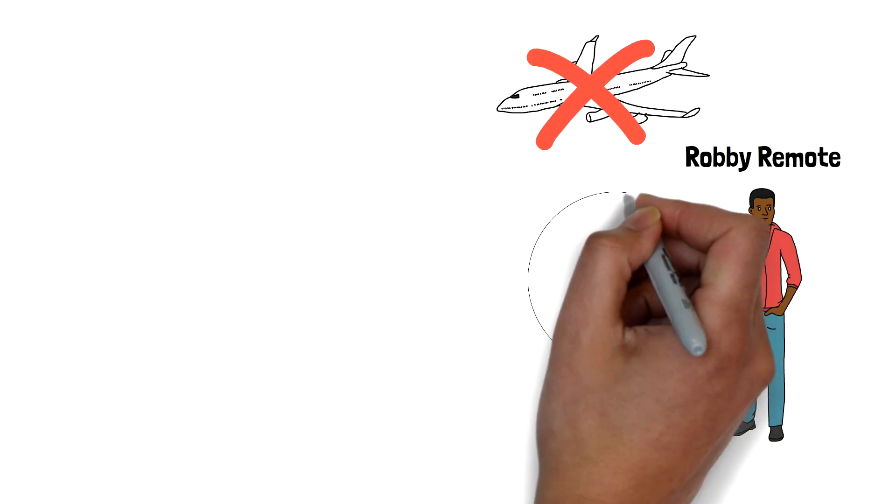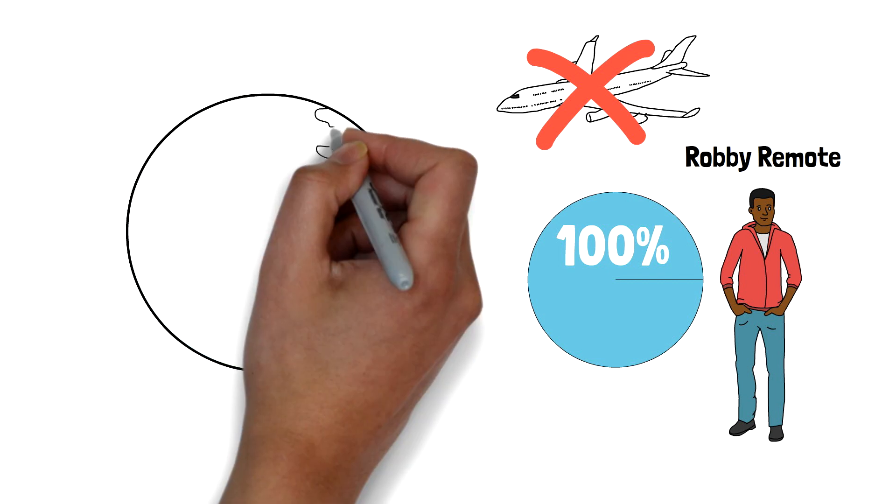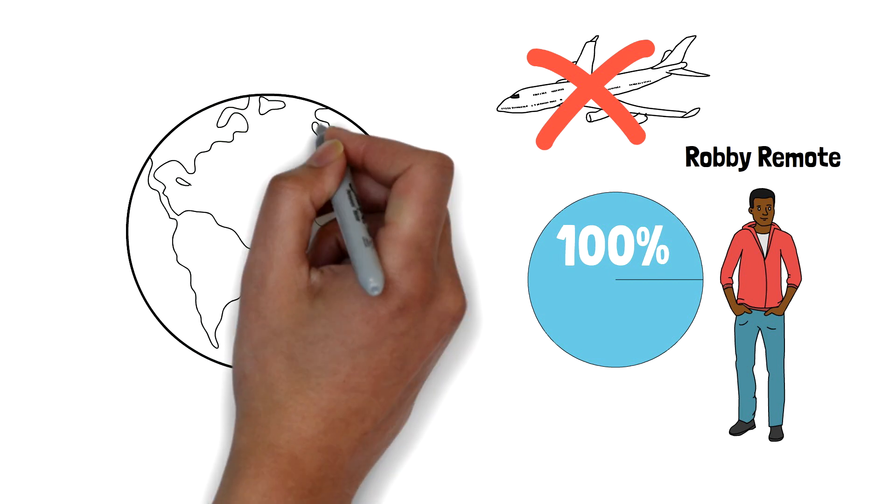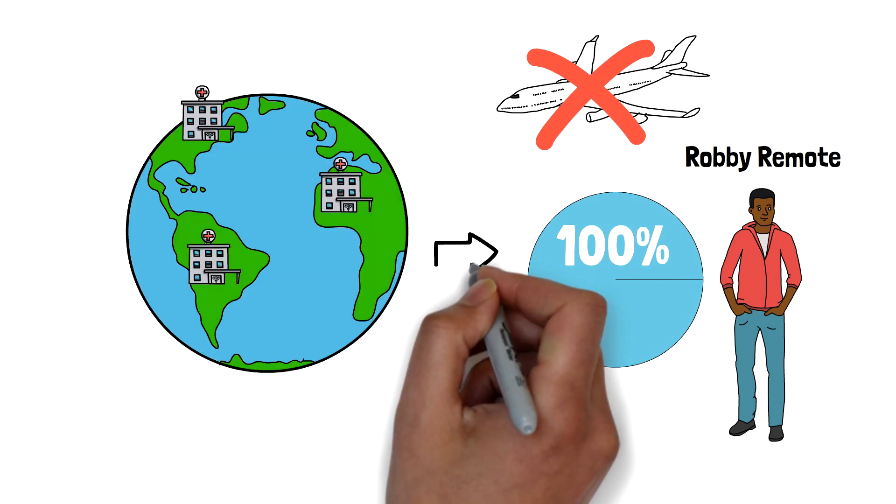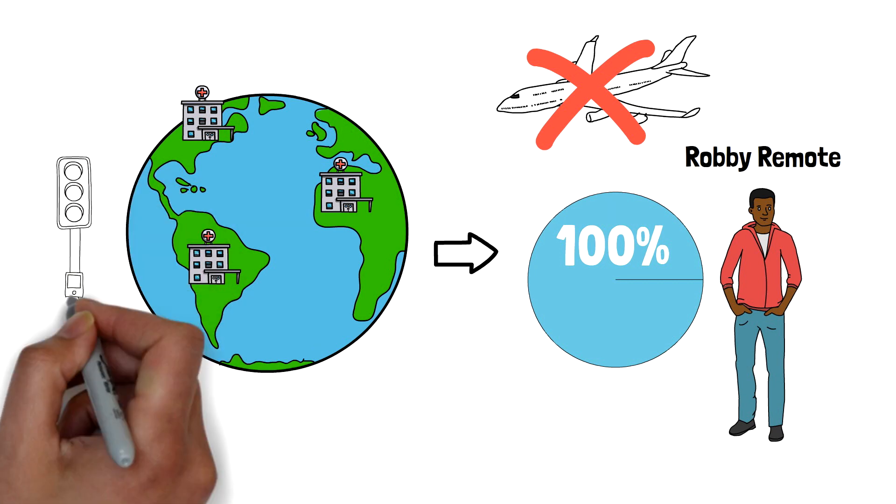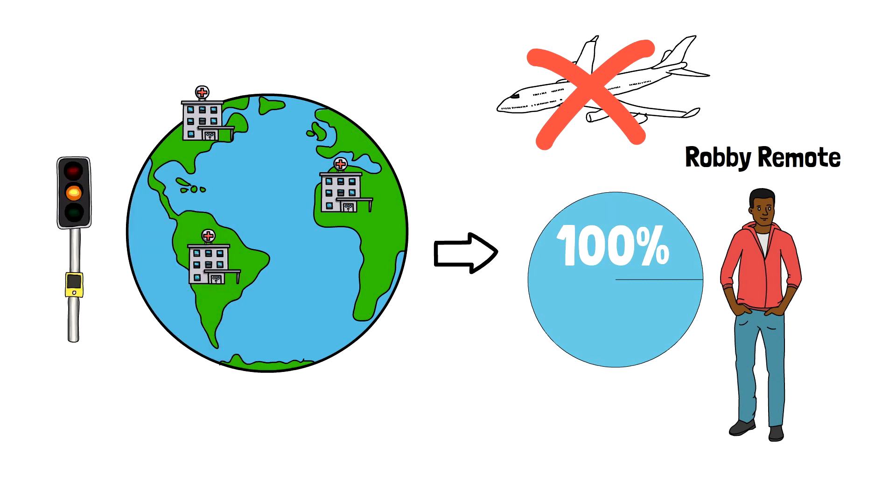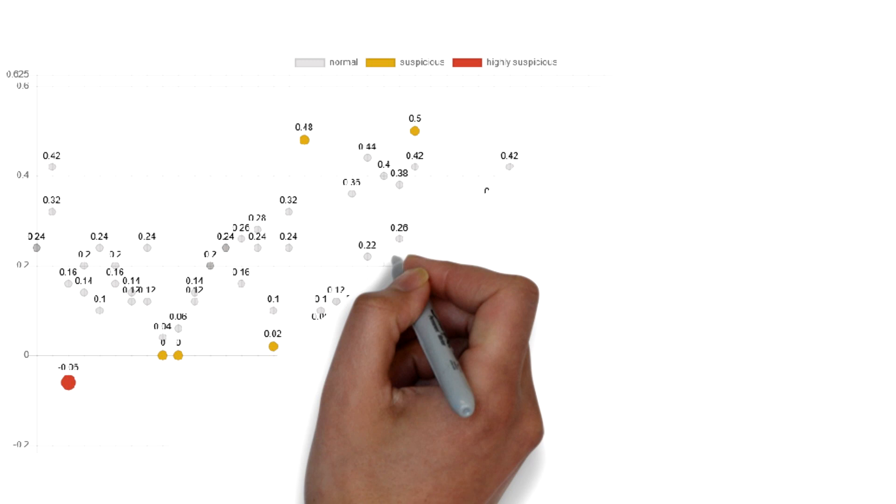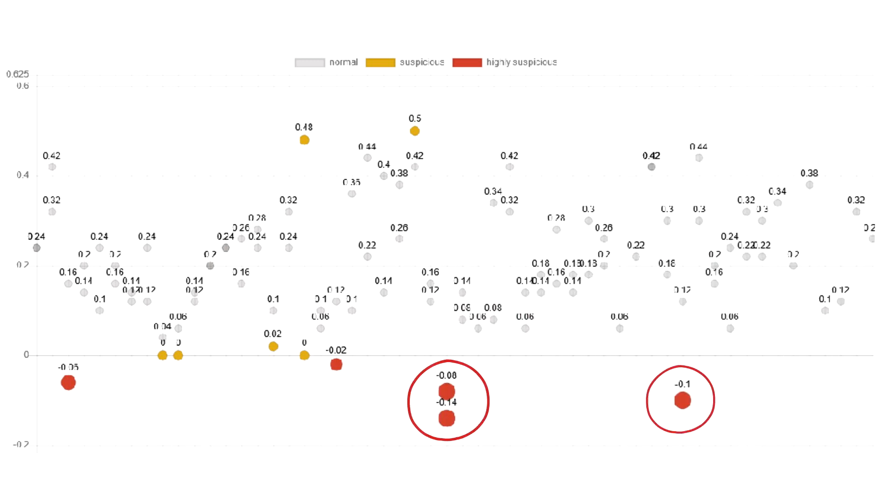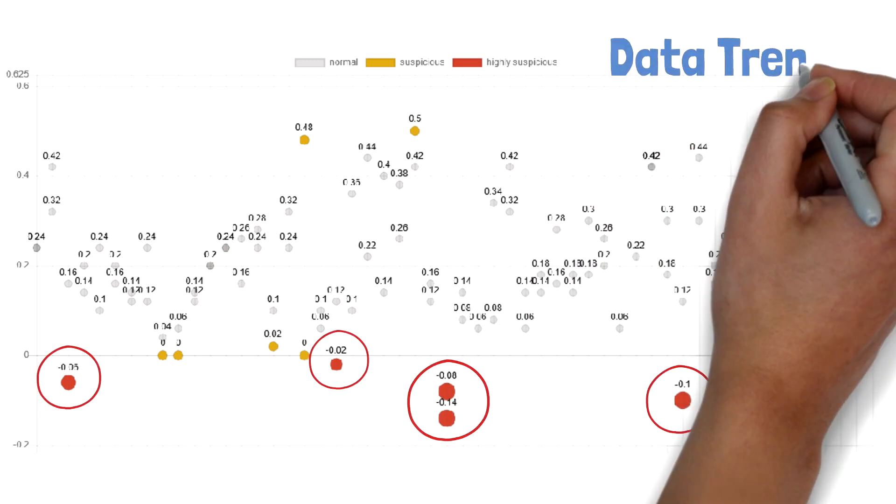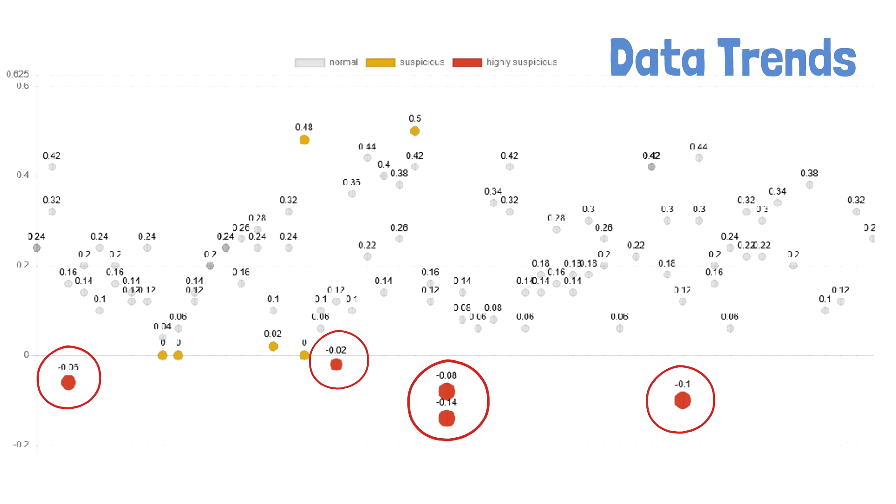Without traveling, Robby is able to review the entire study while examining data across all the sites and even catch on suspicious trends or patterns with the data. He compares and contrasts this data and identifies countries or sites or even patients that have more systematic errors in the blink of an eye, something that was not possible with on-site monitoring.